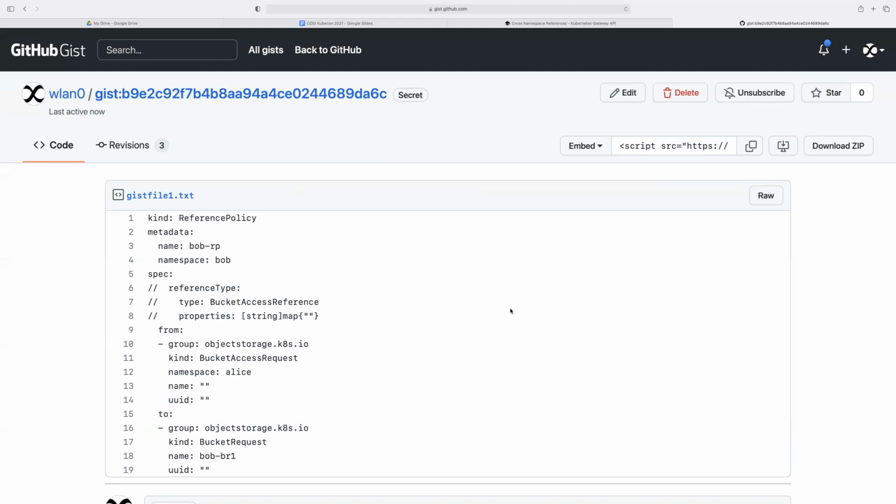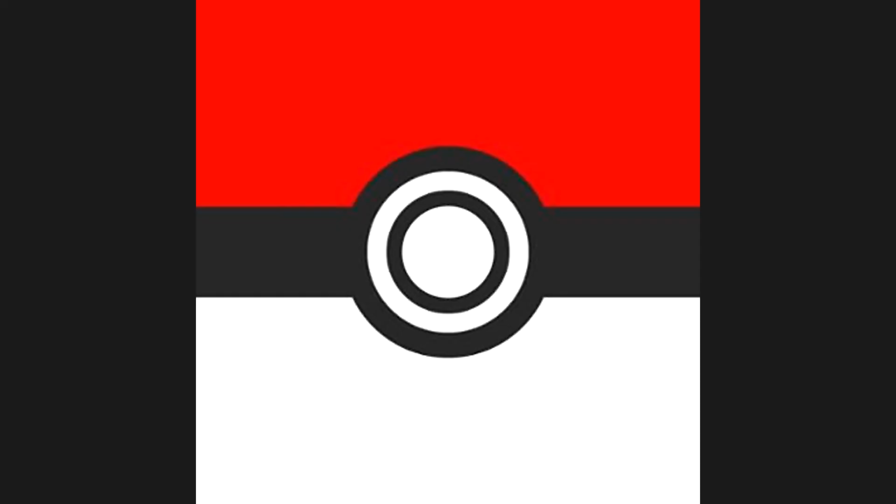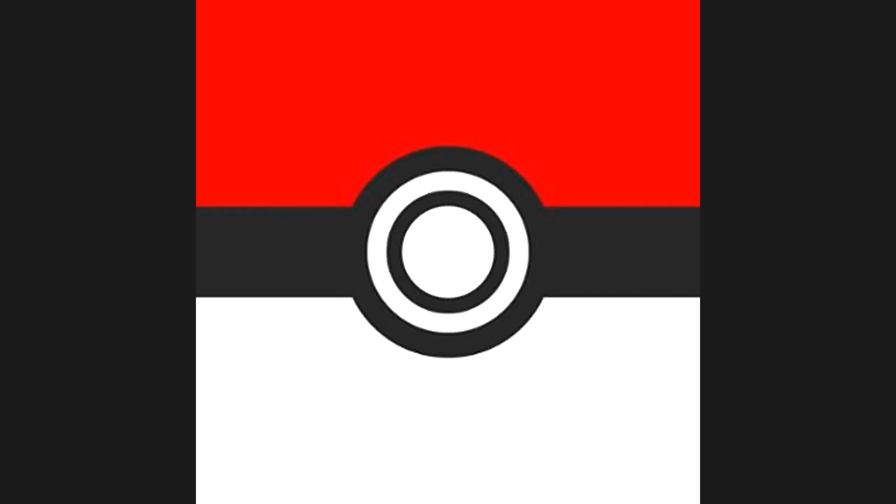Oh, okay. But the description looks a little off, because the diagram says create bucket access request, but under that it says it creates a bucket access. It says a bucket claim. The user creates a bucket claim. So it's kind of off. I was just checking this. It might just be outdated. I can take a look and fix it. Okay, no, it's good to know. I'll drop now.